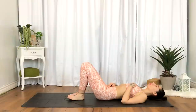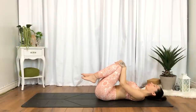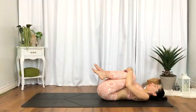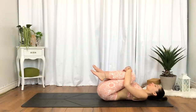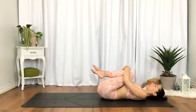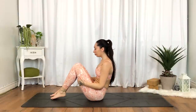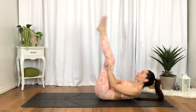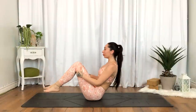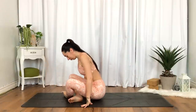Release. Go ahead and hug the knees as close to the chest as you can comfortably get them. Option to gently rock side to side. Now you have an option here to come to your seat, any comfortable seat that feels best for you, or you can gently rock forward and back. Take your time here, have fun. And we'll meet in our seated position.